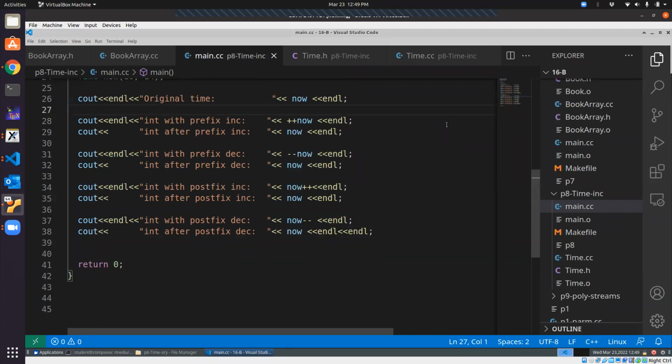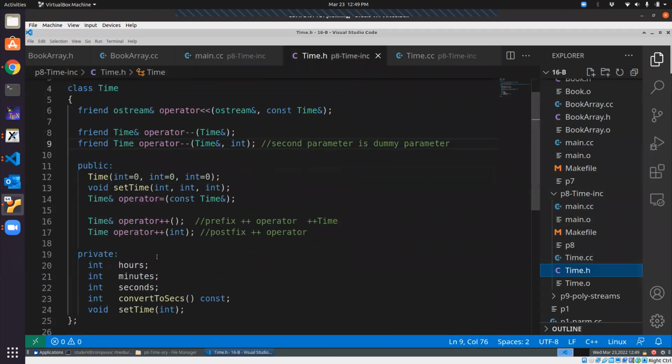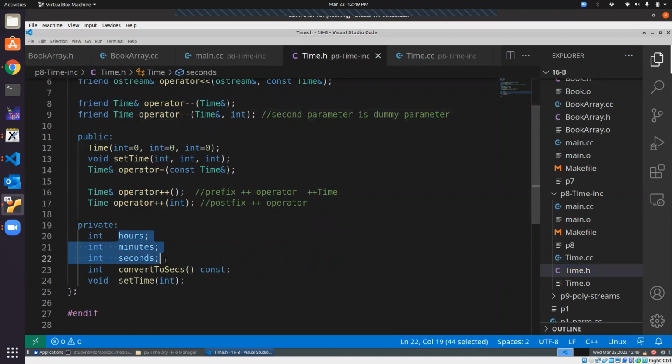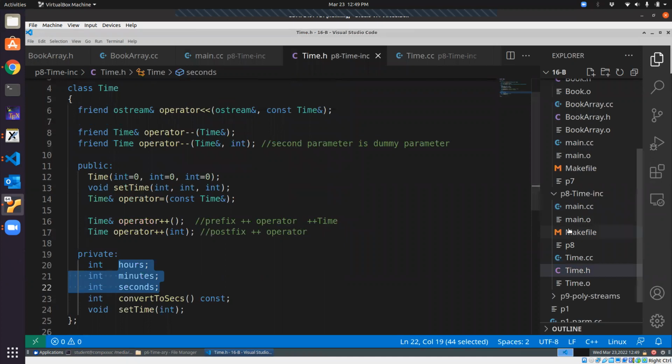It is a shallow copy. So we didn't bother making a copy constructor simply because these are all primitives. Well, not that they're primitives, they're statically allocated. Right. So all of these are stored with the object. So the default copy constructor works fine for this purpose.